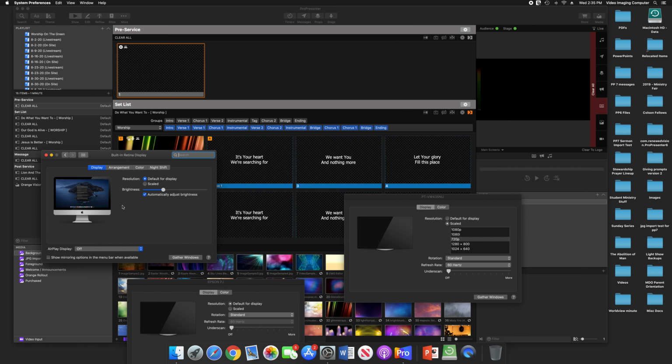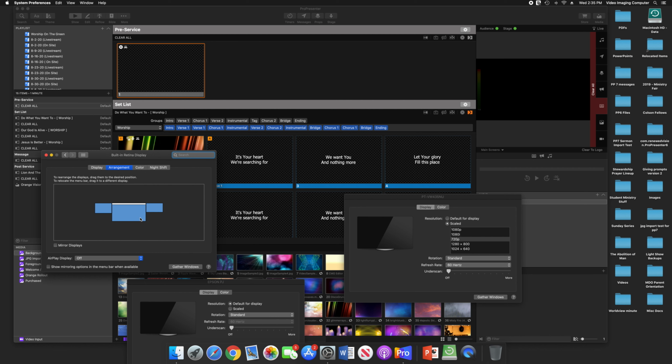Over here is a pretty useful function. You want to make sure AirPlay Display is not showing and we're not using mirroring options. But under the Arrangement tab, you can see how ProPresenter sees the other screens spatially. And if you click on these, you'll get a little red box that'll pop up. So I'm clicking on this one, and you'll see the little red box pop up on this screen, I'm assuming with the screen capture. If I click on the one on the left, it's going to ping different screens that are on.